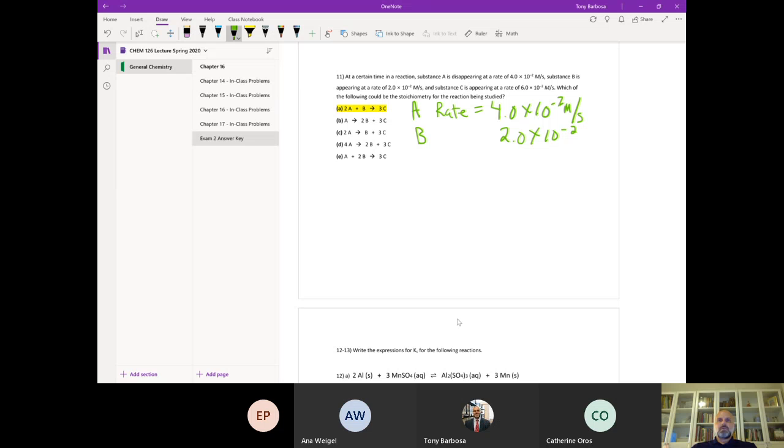If we look at A first, add more water vapor. Well, water vapor is on the right-hand side of the reaction, right? So if we look at that from that perspective, we place a stressor on the right-hand side, and the equilibrium will shift to the left. All right, does that make sense first?